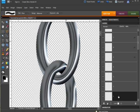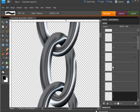Now I'm on the first layer, and I'm thinking about how it's going to be shadowed where this other link is going over it, and so I'm just going to grab it and give it a little bit of a shadow by burning it on both sides of, make this a little bit smaller, on both sides of the link, and the same over here. So I'm going to be doing that, and then I'm going to go to the next layer, and it's going to have where it gets dark on the top section and where it meets the other one on the bottom.